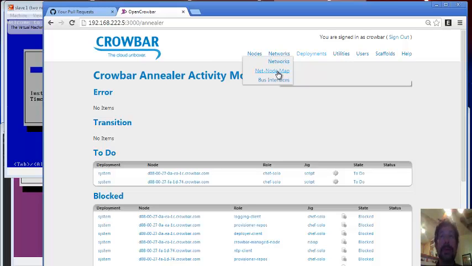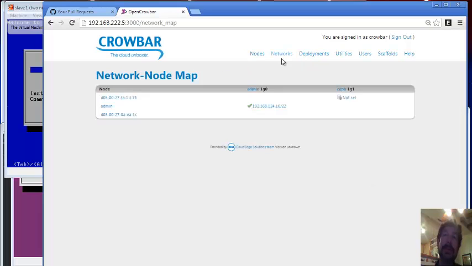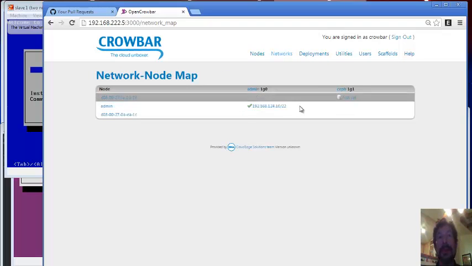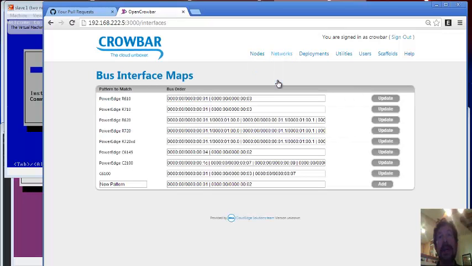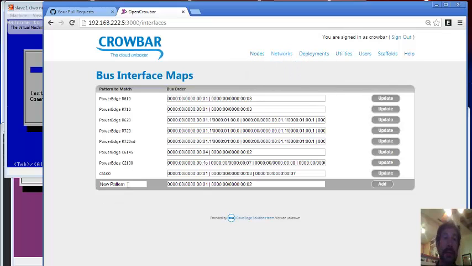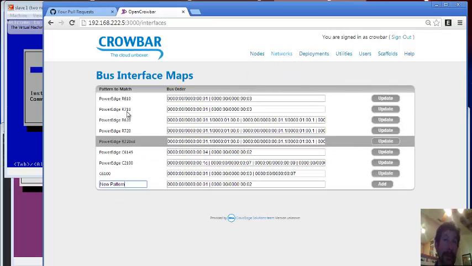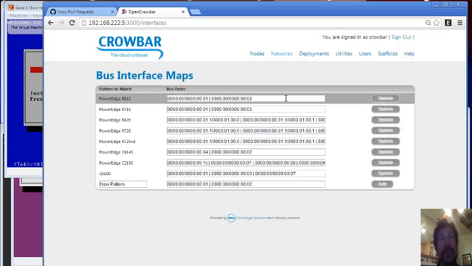So I showed you networks. We actually have a network node map that shows you IP addresses that have been assigned to nodes. We haven't gotten all the way there yet, so we don't have that much in here. Bus interfaces is really important. When we set up these 1G1, 1G0 NICs, the enumeration for each system is controlled from here, because what we found is that as you add NICs into systems, the enumeration can vary, and so we had to provide a way for you to create custom enumerations. And there's actually a regex pattern that you can use to match systems generally or specifically.